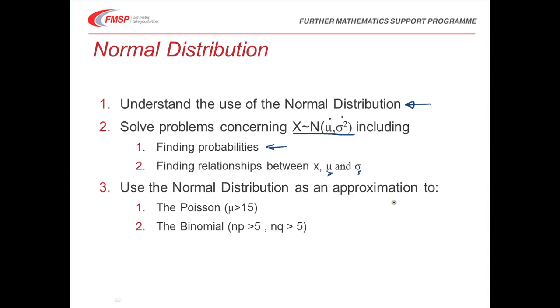Also, we need to be able to, occasionally, where required, use the normal distribution as a Poisson approximation or as a binomial approximation, depending on which distribution we're using. But you also need to know when we can do these. With the Poisson, if you get a parameter mu that is greater than 15, clearly you can't use the tables anymore, so the normal distribution will become appropriate. For the binomial, n has to be large, p has to be small, but generally speaking, these two conditions also have to be true: the expectation np has to be greater than 5, as does nq as well. This sort of guarantees the fact that we need to be dealing with large n.